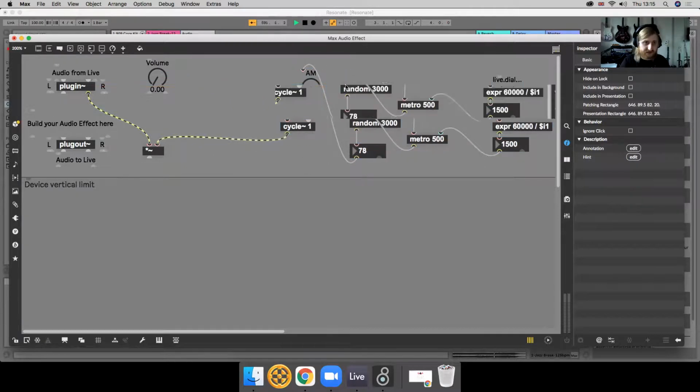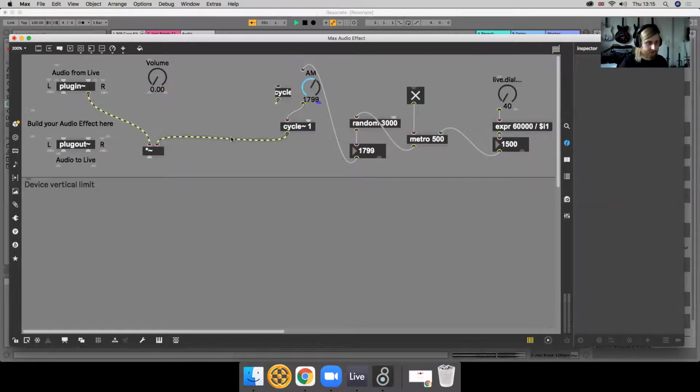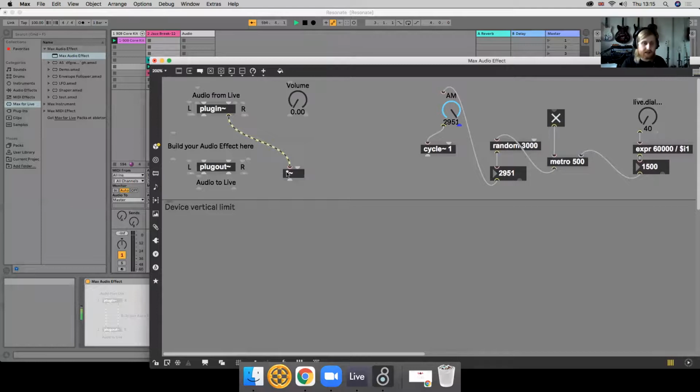Let me move these things to the side, and I'll disconnect the cycle from here for the moment. We'll just concentrate on this section, just the beginning again. We don't even need this multiplication sign. So I'll move all these things to the side, and we'll come back to them in a bit.